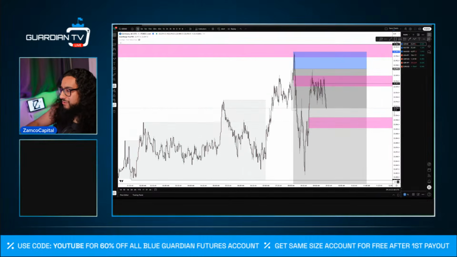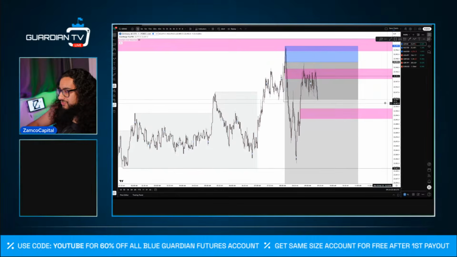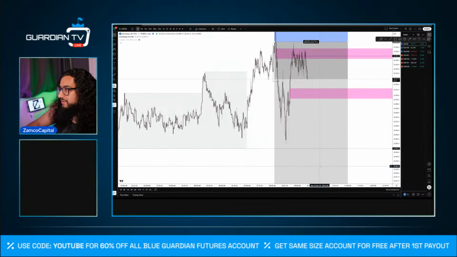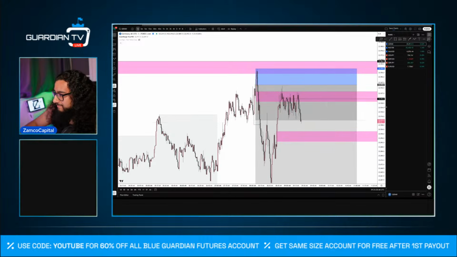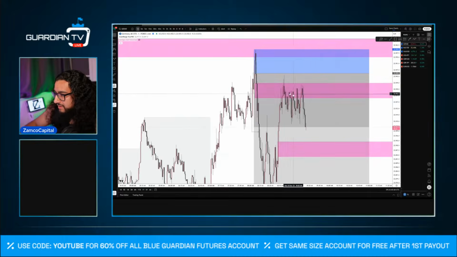If gold goes, not gold, if German 40 goes right back down, breaks these lows and just starts melting, right? I want to look for that guy in the comments that said exit, bro, because I marked it out. This black line here is exactly where he said to exit the trade. He told me to close up here.